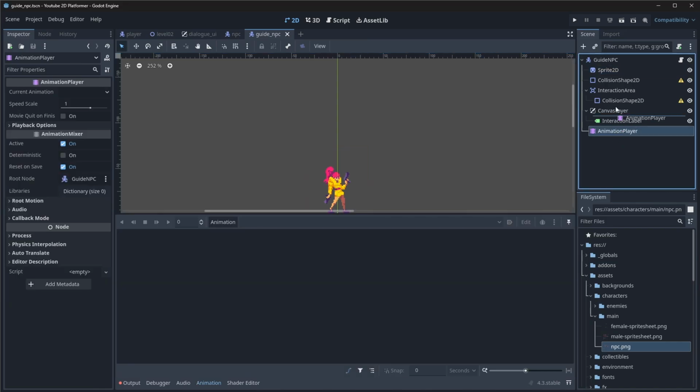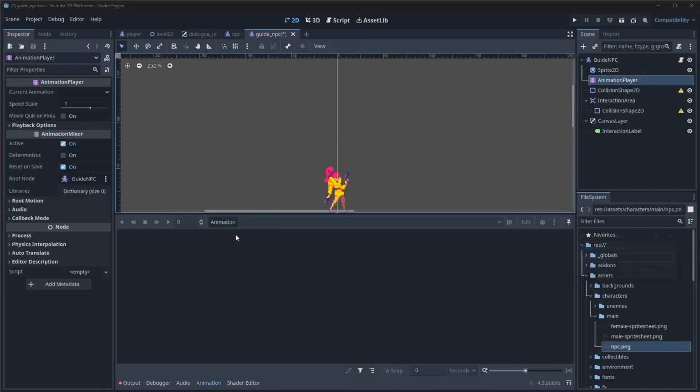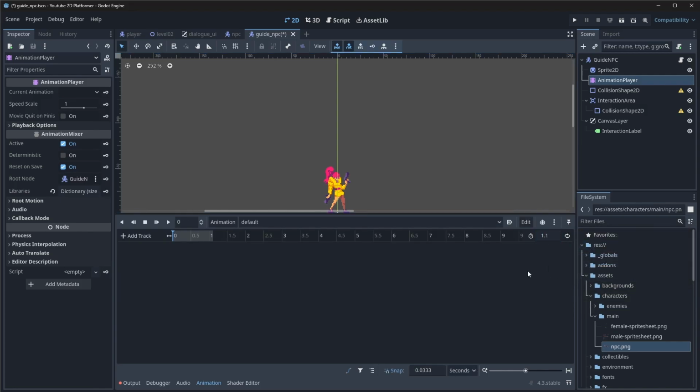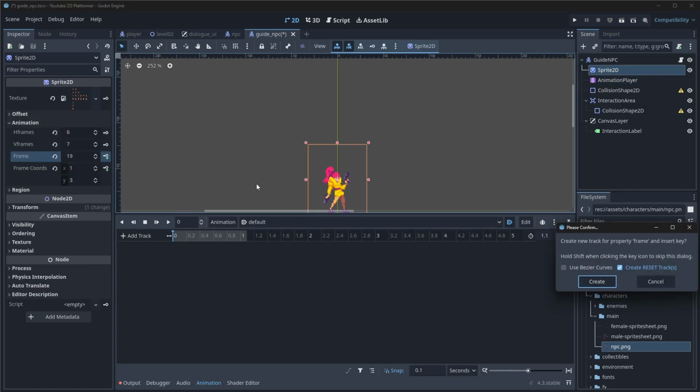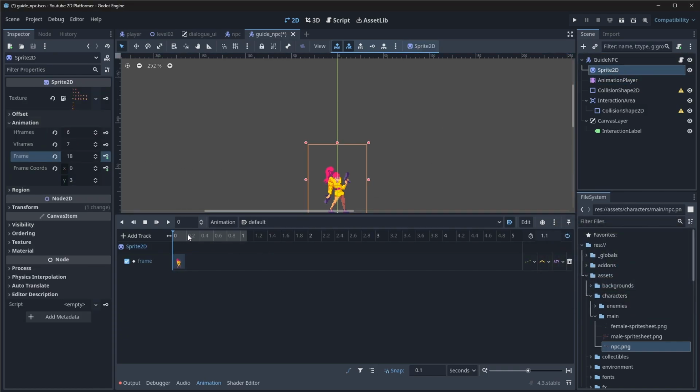And now we can go into our animation player and we're going to call it default. It's going to be 1.1 seconds. We want it to loop and we want it to autoplay on load. And the snap is going to be at 0.1. So now we can go back to our sprite and let's start keying in these frames one by one.